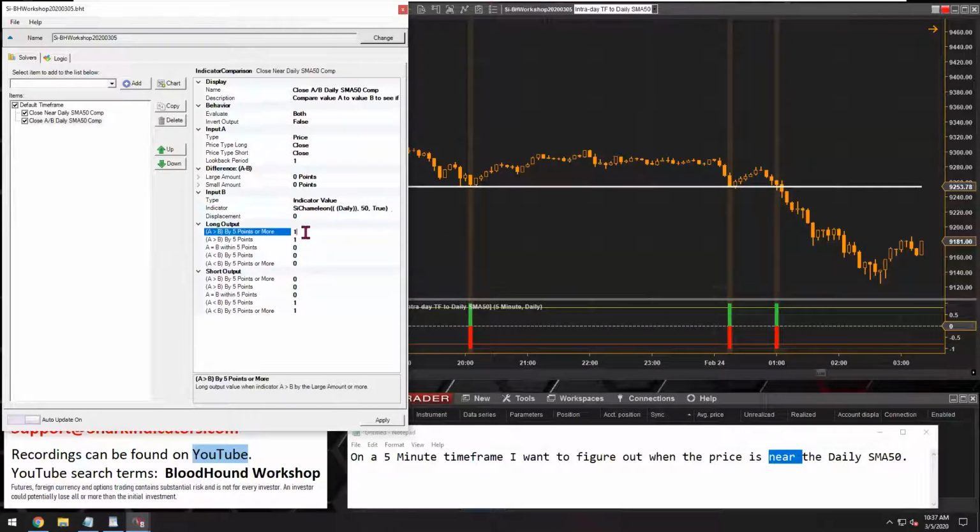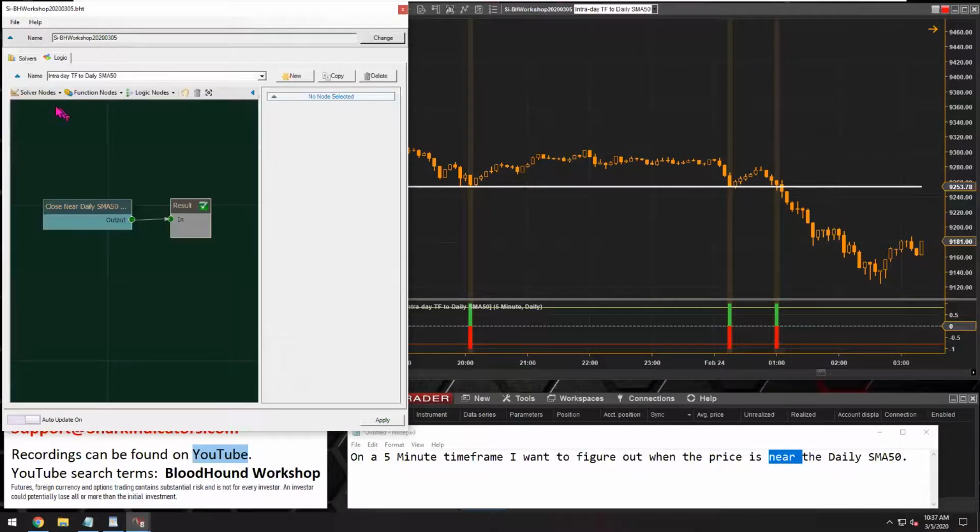And so if it is, give me a long output. If the 5-minute bar is below, less than B, the SMA 50, then give me a short output.